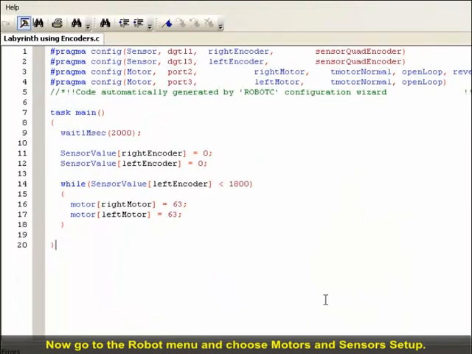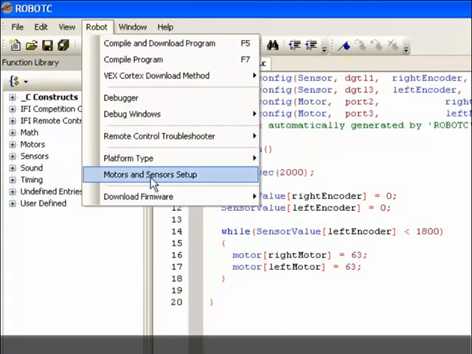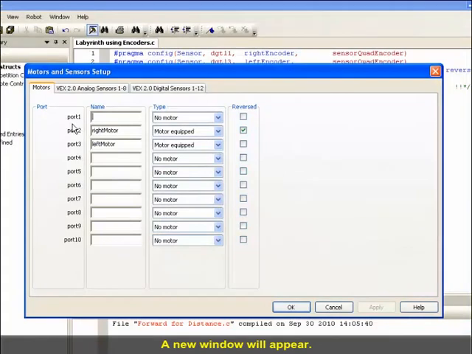Now go to the Robot menu and choose Motors and Sensor Setup. A new window will appear.